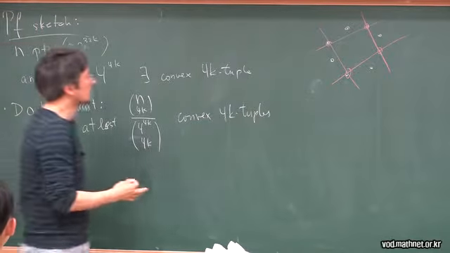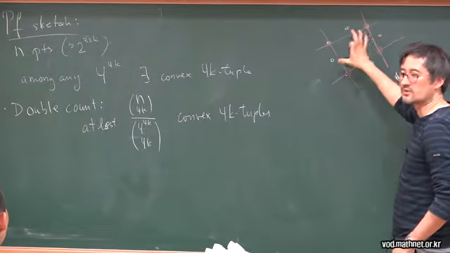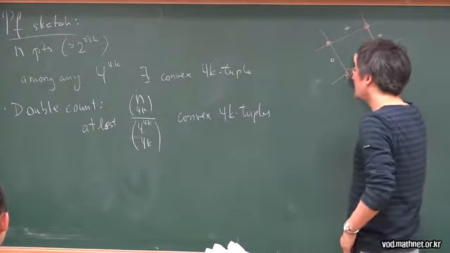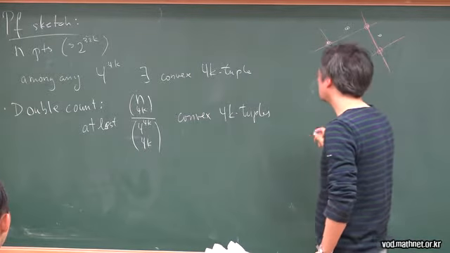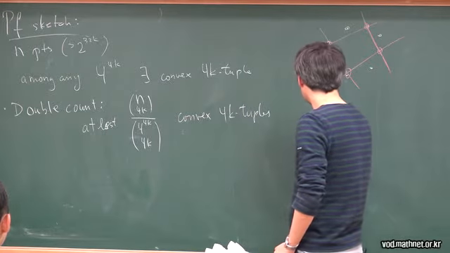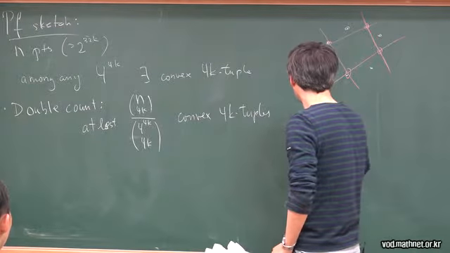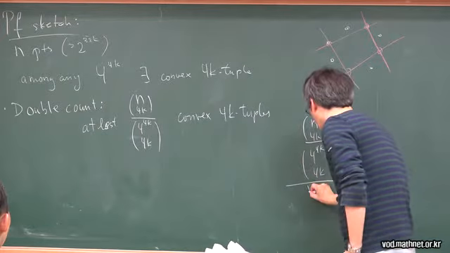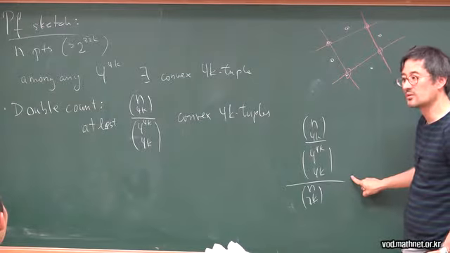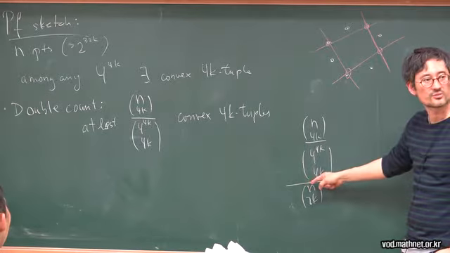Okay, so once I have a convex 4k tuple, I say that it gets supported by this 2k tuple, and there are two ways you can support it. Now, how many 2k tuples are there in total? So it means that I have this many convex 4k tuples, n choose 4k, 4 to the 4k. So I divide by n choose 2k. This is an averaging. So it means that some 2k tuple supports this many convex 4k tuples.